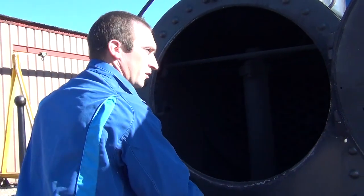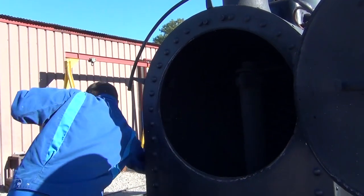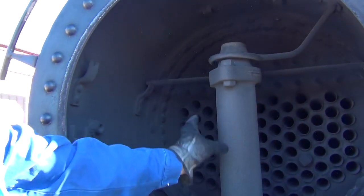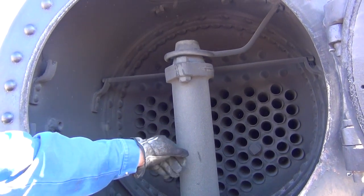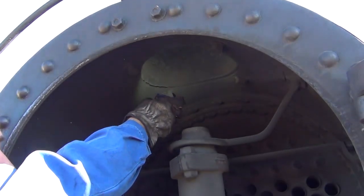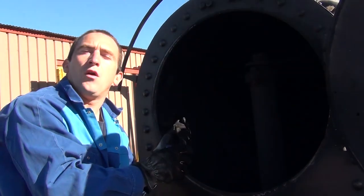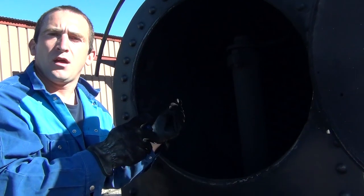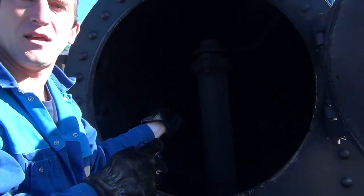We remove the door bar, the lower reinforcement bar. Inside, we can see a vertical column that serves to collect exhaust steam. It is this piece that collects the steam used in the cylinders, which is then expelled into the smoke box, where it draws air past my blower lamp, which automatically fans the fire when the locomotive is working. Simply put, when you hear a locomotive making its choo-choo sound outside, the effect of the steam passing through this orifice creates a vacuum in the smoke box, which fans the fire.